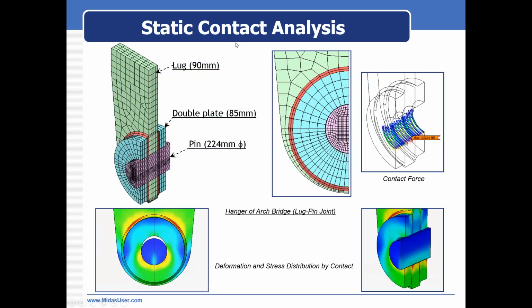Next, we provide contact analysis, which is generally used for suspenders. Here is a lug with two plates and a pin. This plate is in permanent contact with the lug, so we define a welded contact in FEA. And here the pin is in general contact, that means the pin can slide in this hole, so we define a general contact between the pin and the plate and lugs. The advantage of modeling this contact is that we can actually get the forces and stresses at the contact surface, which is very crucial, and we can compare them to the limitations of the forces and stresses and check whether it's safe or not.